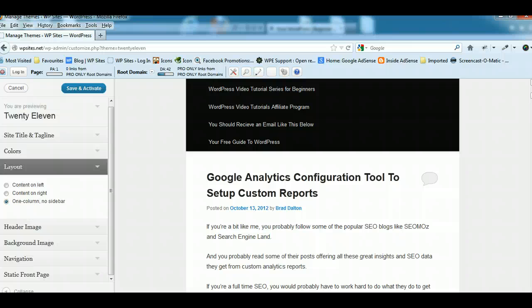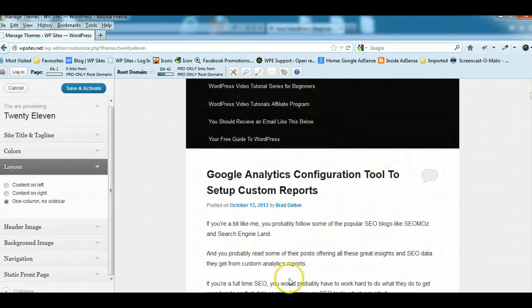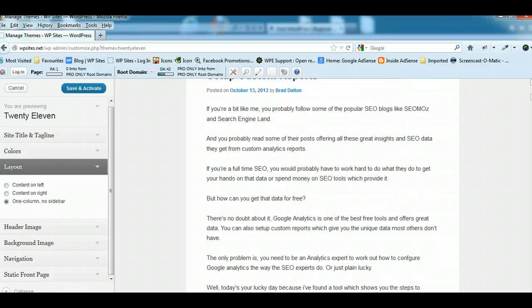So here, if we choose the one column, no sidebar, we've pretty much just got a pretty narrow sort of site, purely just with the main content area. And there's no widget areas or sidebars on the left or the right. So this is very focused. If you're wanting to make a site which requires landing pages and without a blog or anything like that, you could possibly use this theme here.